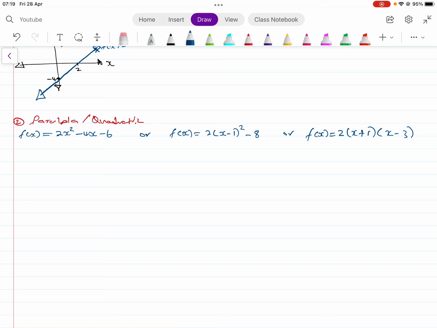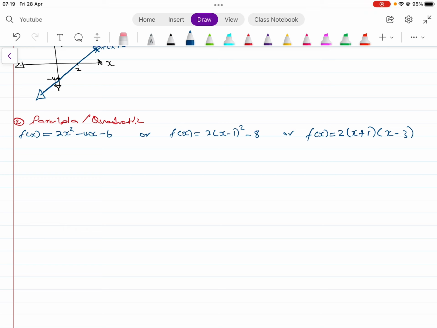When we are required to sketch that, we agreed that when it's written in terms of y equals ax squared plus bx plus c, the c, which is this, is actually the y-intercept. So we have the y-intercept already. We don't need to calculate it. The y-intercept is going to be 0 and -6. And then the x-intercept, that's what we need to determine by letting y be equal to 0.